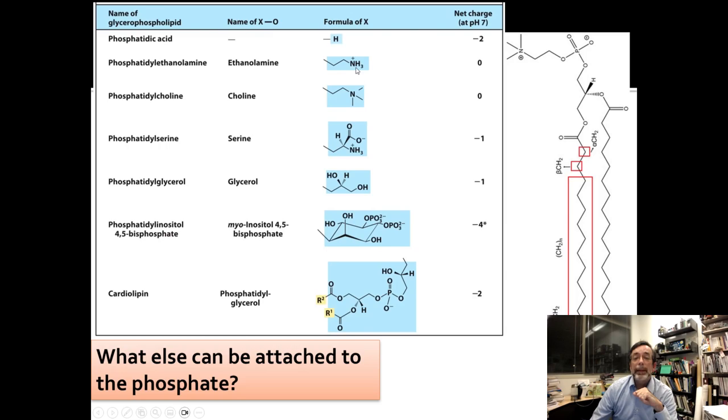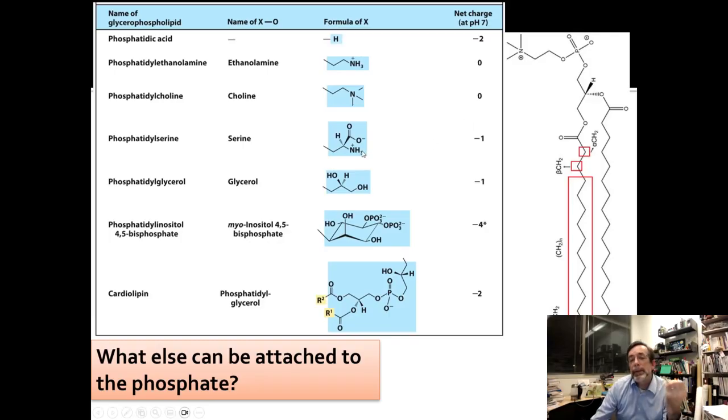And so ethanolamine, they have that right. This is an NH3 plus because it has 4 bonds. And so therefore, plus this minus phosphate, net charge is 0. Choline also has a plus, they just didn't show it. But they've shown it on other versions of this and realized that the net charge of choline is going to be 0. It's an ammonium type nitrogen in the middle there.